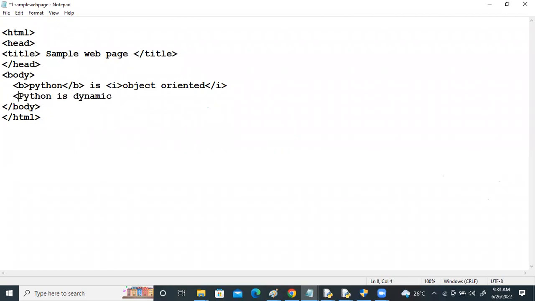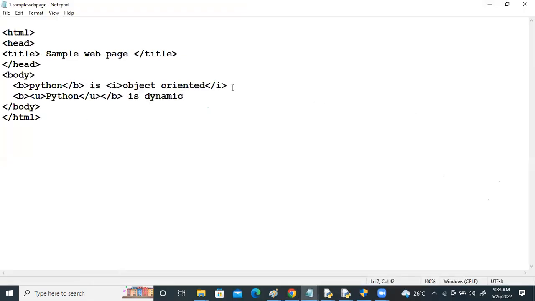If you want to underline it, use the U tag, underline tag, slash U. And if you want to make it bold as well, both should happen. Bold and underline, both tags I want to apply, means B, underlined, close it, and slash B. It should appear in the bold and underlined format. Python is dynamic.